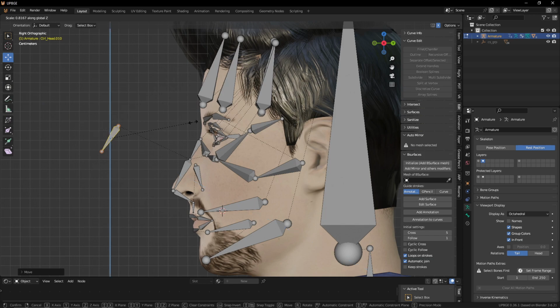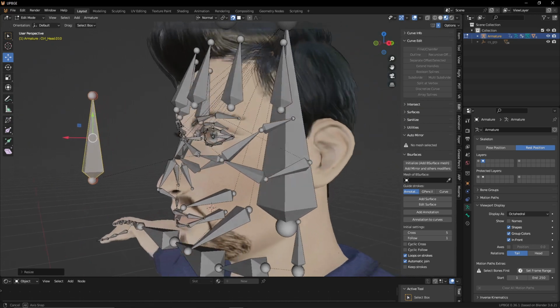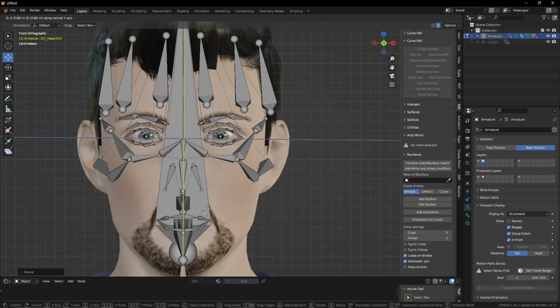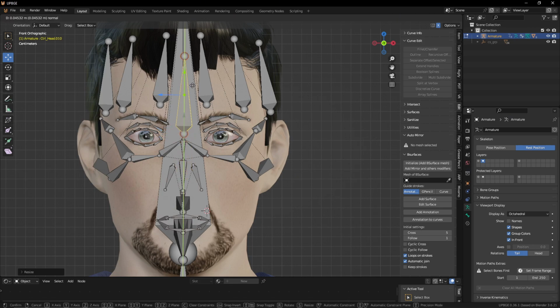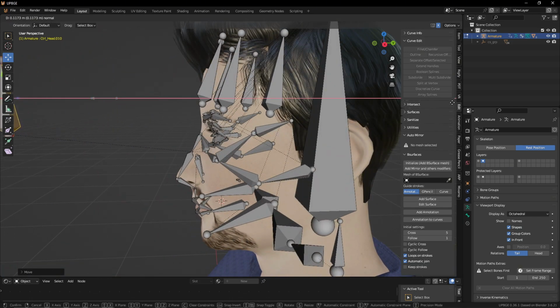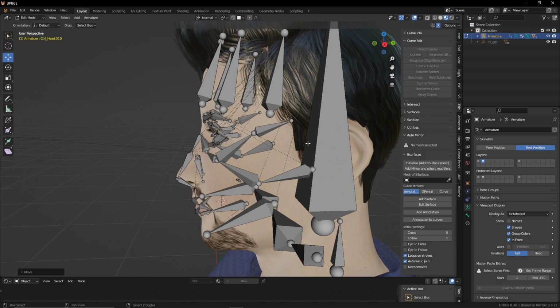So maybe it's Y, yeah, 0. I'm gonna rotate it, scale it up. I want to make sure I got this all the way up to where the eyes are. I don't want snapping on, so something like that, and then just move it out of the way. Control P and keep offset.